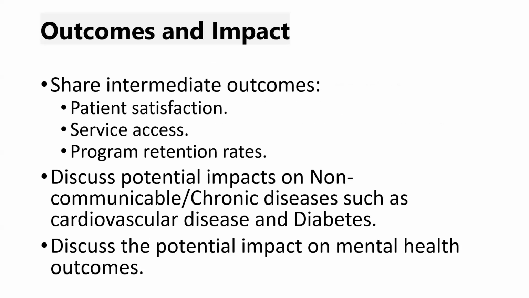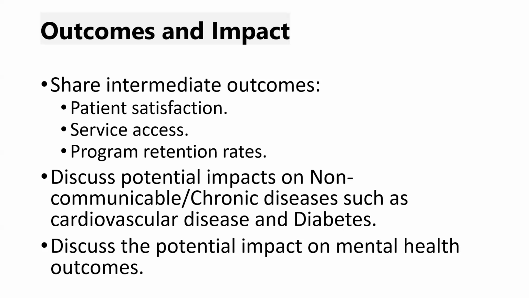So what do we do with the outcome and the impact? Share intermediate outcomes. Can be patient satisfaction, service access, program retention rates, or maybe the percentage of people who received what you are distributing. Just share it, let people be aware. Discuss potential impacts on diseases. That can be very encouraging to donors and other stakeholders.